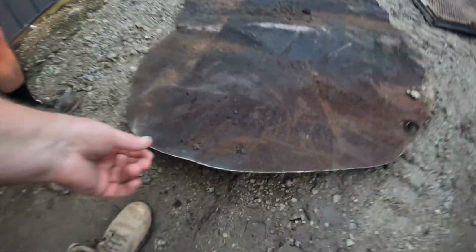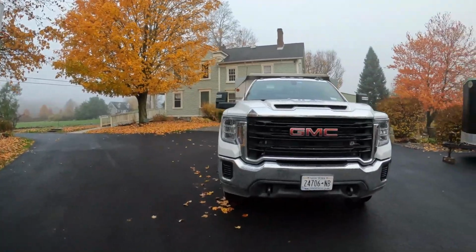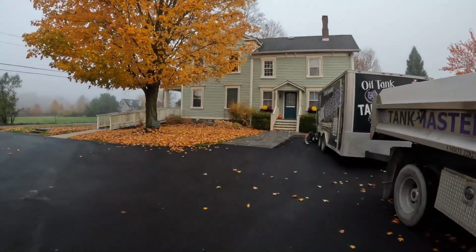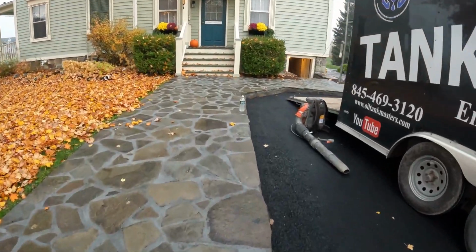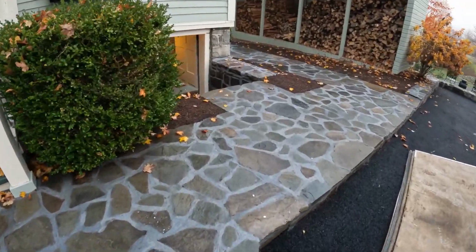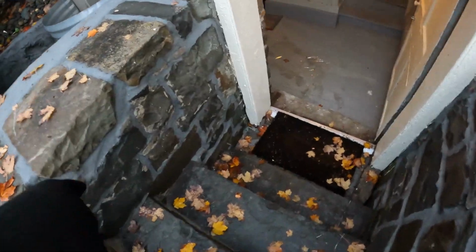Is this a good gauge? Not really. Oh well. Okay guys, we've reached our destination here. What a beautiful old home here. This is an 1833 old farmhouse. Stone foundation's amazing in here with the wood hue planks. This is our access in and out. Second day using this stuff, and for the contractors out there, I love it.